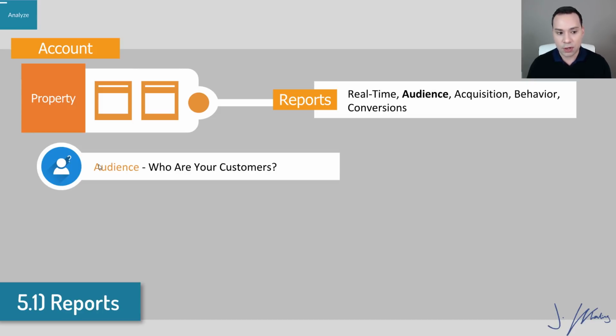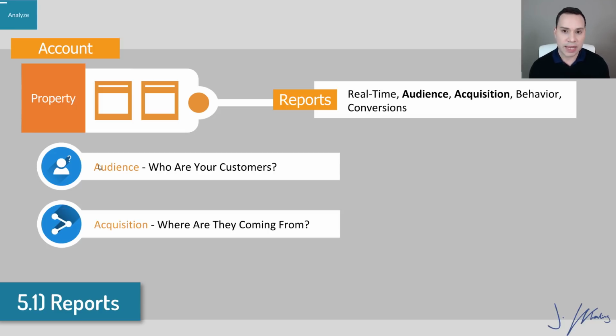So what we have first is audience. And audience is going to help us figure out who our customers are, irrespective of what type of marketing strategies you're using right now. Next, the acquisition reports are going to answer the question of where visitors are coming from, where your customers are coming from.